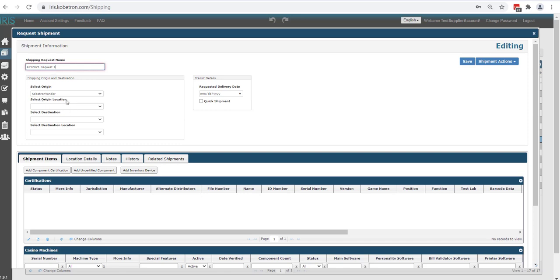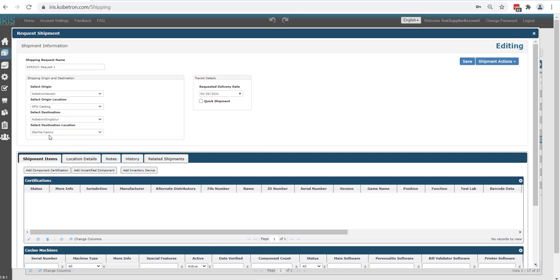So we've just got Kobetron vendor set up, and I'll go to this MFG catalog, and then the destination is where it's going to. So the first thing you do is select the jurisdiction, and then you select the casino. And we've got a couple of casinos that we created in here, so I'll do Starlight Casino. And then you pick the day that you're going to deliver this on. I'm just going to pick today's date.